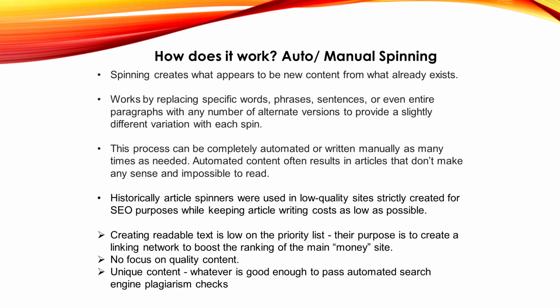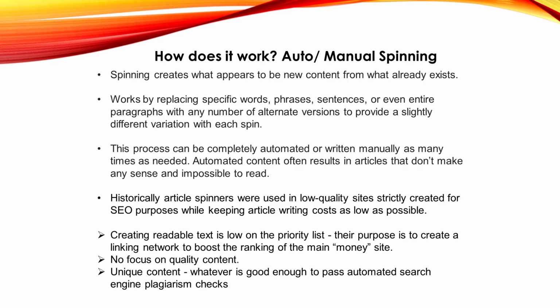The automated content often results in articles that don't make any sense and are impossible to read. And these are the one-click automated spinners, and they certainly aren't recommended because you just create garbage. Historically, article spinners were used in low-quality sites, strictly created for SEO purposes, while keeping the article writing costs as low as possible. But I think you'll still find, even today, there will be elements of article spinners, the one-click automatic ones, that will continue to be used.